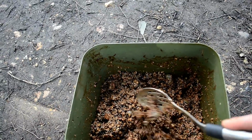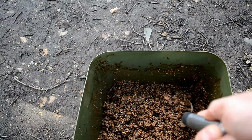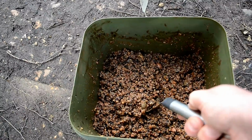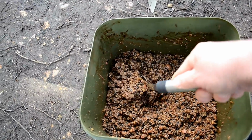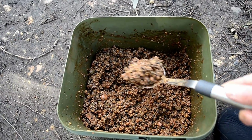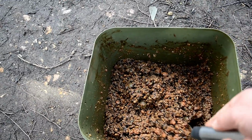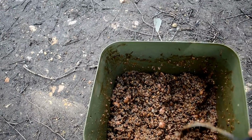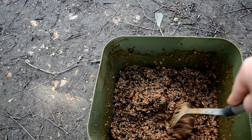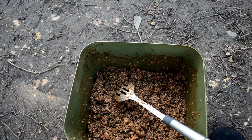It looks like a lot of bait, but it's not a lot to fill them up on really. Plenty of bits and pieces to keep them in the area for a while, and the reason it's this colour is because I've been using a new dip. Well, I say dip and glug that we're going to be bringing out shortly, and it's got a real nice fishy aroma, a real pungent smell, and all the pellets have sucked all that juice up nicely. You can see, look at that, it's going to explode when it hits the water, releasing lots of food signals in the water columns. Right, I'm going to get to it and get this bait out there.